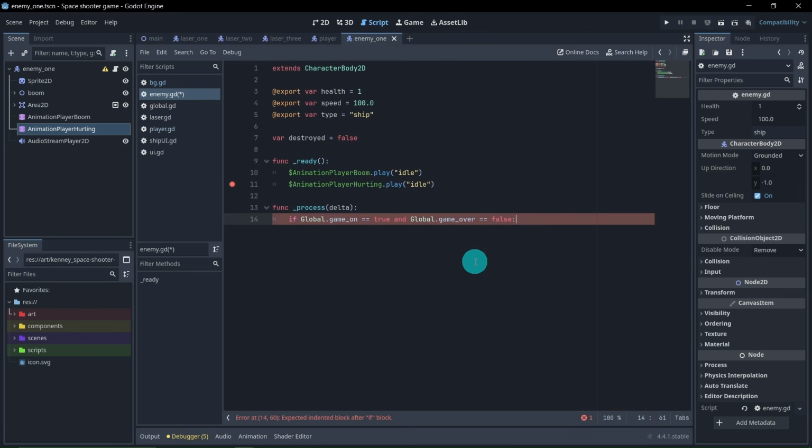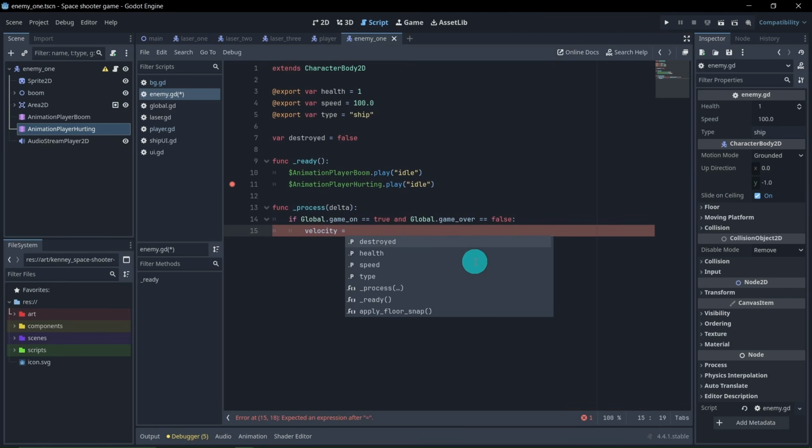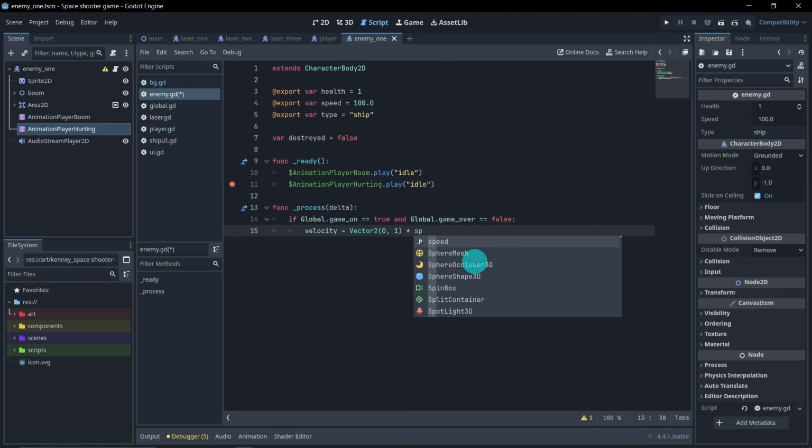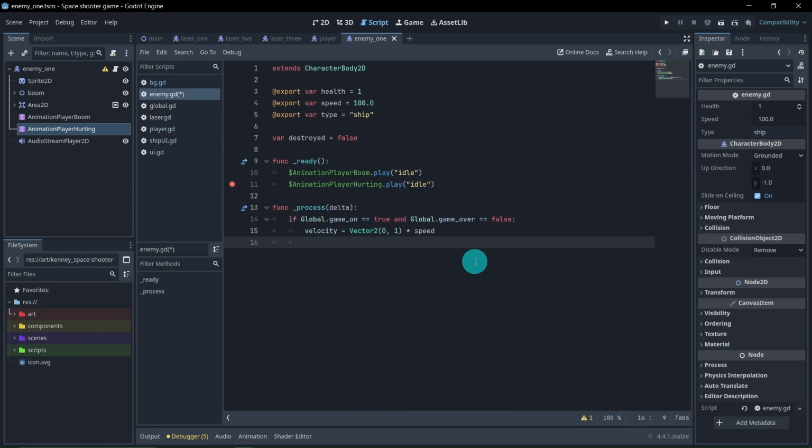And inside of there, we're going to set our velocity equal to vector2. Within vector2, we're going to pass in 0, 1, which is going to give it that motion downward on the screen. Now we also need to times that by our set speed, just like that.